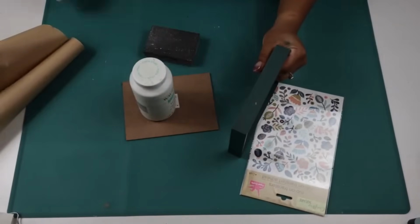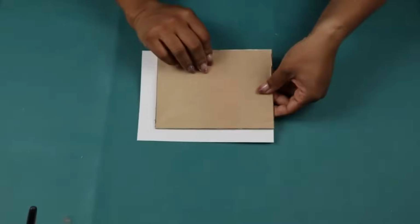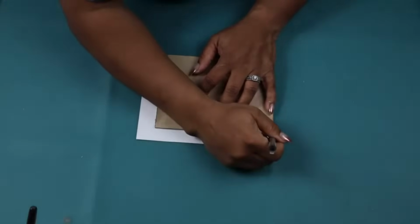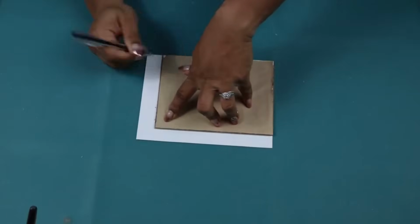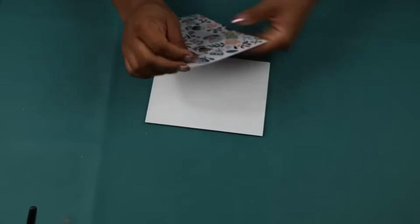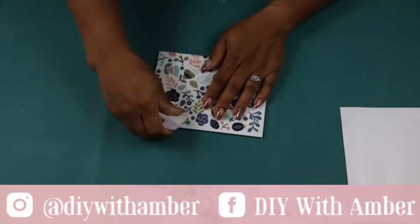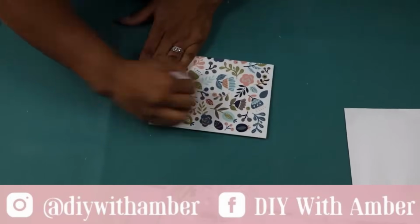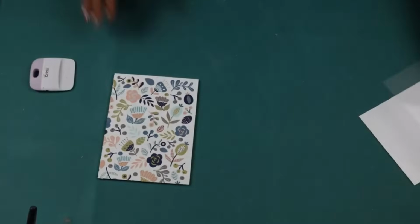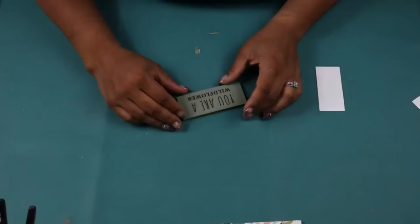I'm going to paint the back side of this sign after I pop it out with some white chalk paint, and then I'll paint the border using this dusk color. It's like another bluish green, or bluish, grayish color, I guess you would say. So after the face of my sign was white, I have this really pretty rub-on transfer. It just gives me spring feels. I got this from the Dollar Tree, and I'm going to go ahead and rub this on. It didn't have any backing to it, which is why I painted the sign white.